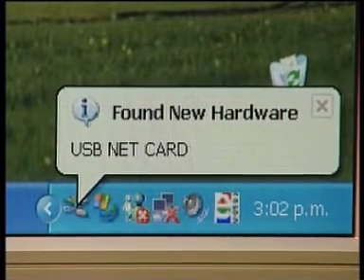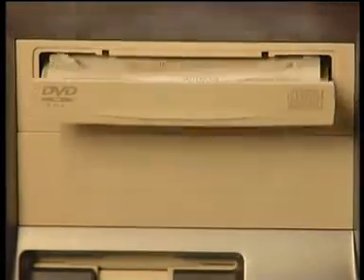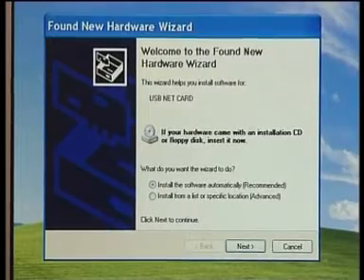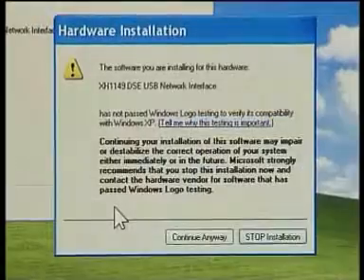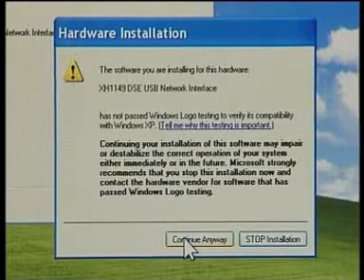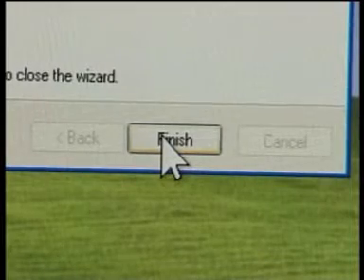Once the USB cable's connected to your PC, turn it on and once it's finished starting, your PC will detect the router and ask you to install device drivers so that it knows how to talk to the router. To do this, insert the CD-ROM driver disc into your PC's CD-ROM drive. On the Welcome to Found New Hardware Wizard window, click the Install Software Automatically button and make sure it's checked. Click Next and your PC should start to install the drivers for the router. During the install, some versions of Windows may report that the drivers are not digitally signed — click Continue Anyway to proceed. Once the completed Found New Hardware Wizard window appears, click Finish and you're done.